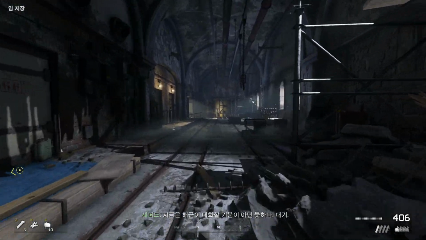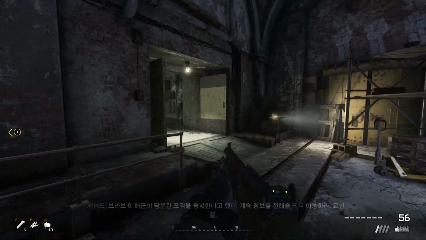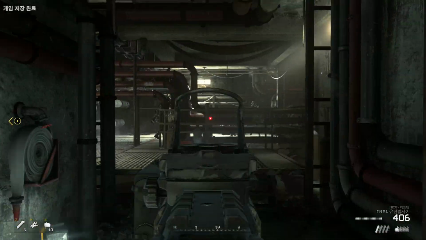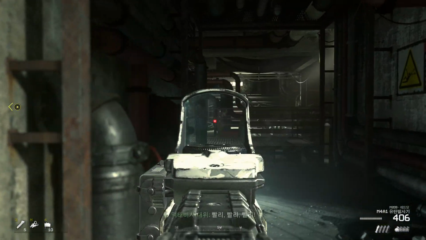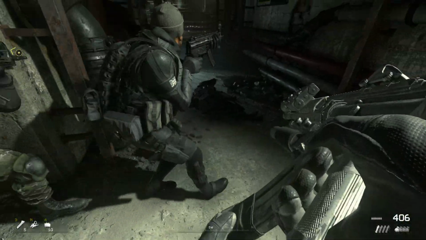Right now, stand by. Bravo 6, they've agreed to stop firing for now. Keep going. I'll keep you posted. Out. Reaper, contact back behind the bike. The target acquired. Throwing a stun grenade. Go, go, go! Got a man down!